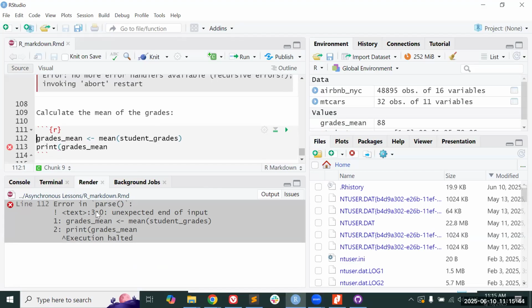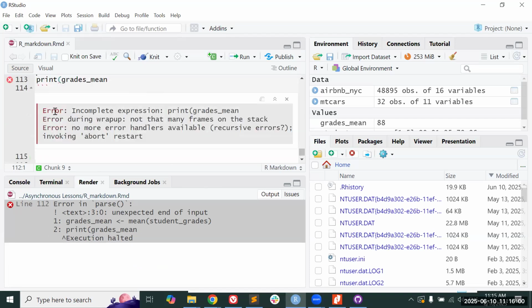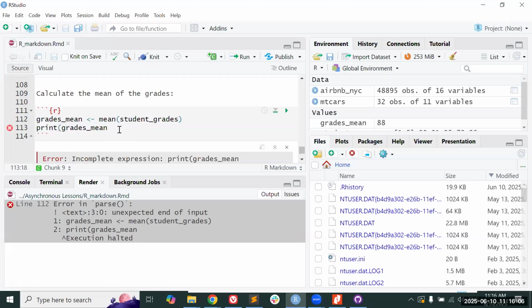So like here, line 112. A lot of times this will direct you to the lines, but it won't really help you figure out what the problem is. So a lot of times you then need to go to the lines and hit the play button to try and actually figure out what the relevant error is, like here, incomplete expression. So I need that parentheses.